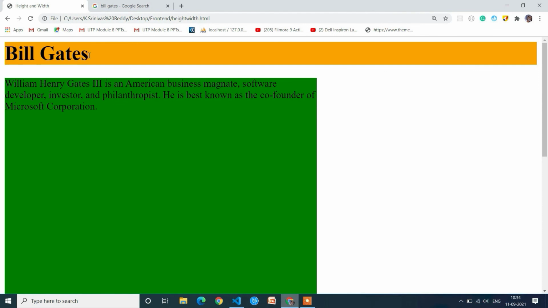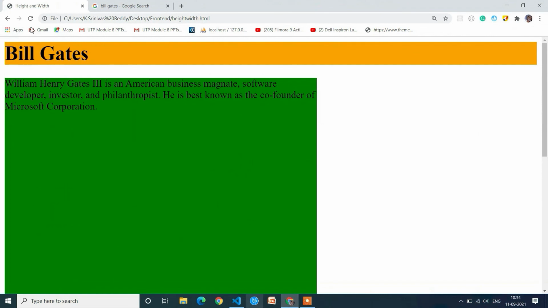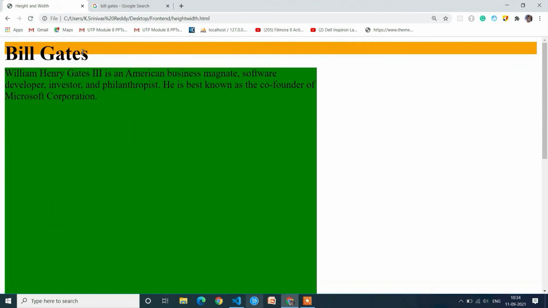So here we have given the h1 text. The h1 text default height is 32 px, so it will take the height as 32 px. If you give a height less than 32 px, the text will be shrunk. So now I will give the height as just 20 px. So the text will be cut off. Here you can see the height is shrunk. We can see the complete text, but we can see only 50% of the background color because the h1 default size is 32 px.